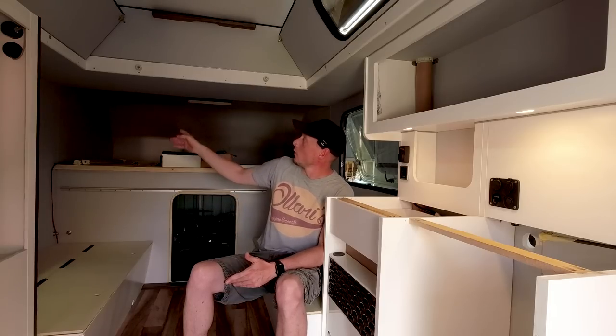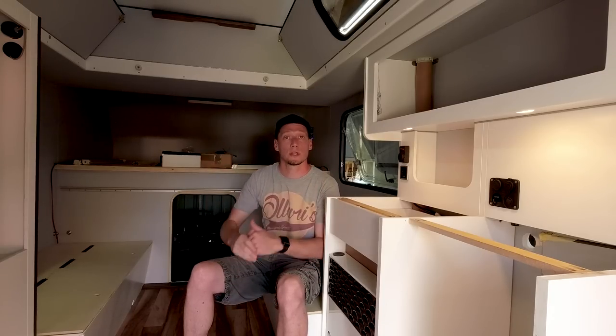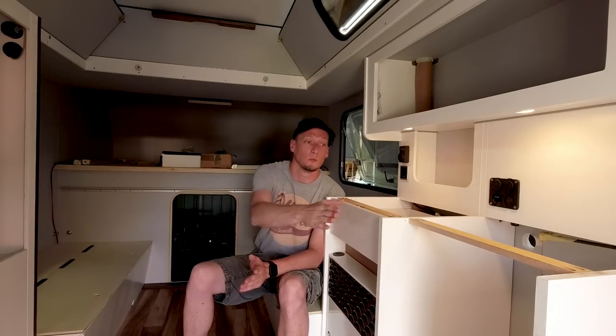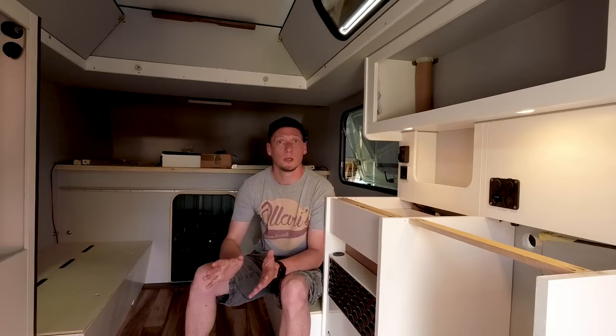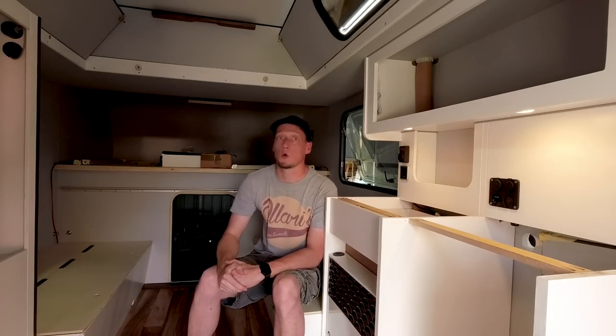I have to trim out the sleeping area, put on some curtain rods and window shades, and also build a countertop and a table. The table and the countertop are going to be the same build-wise as I made for this cabinet, so pretty lightweight, hopefully. So let's get started with them and hope you enjoy the video.